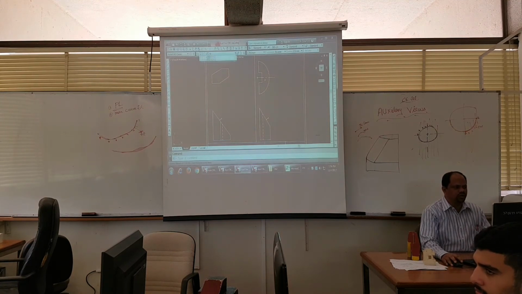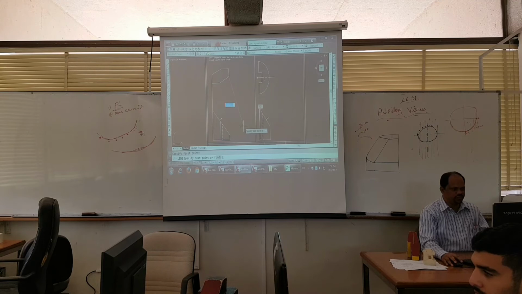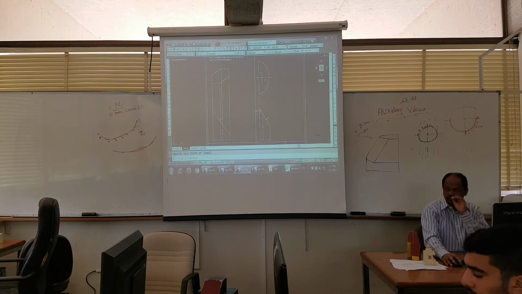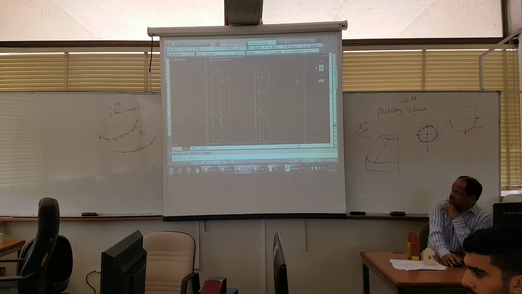Now select one of the colors, say yellow. Take a line, draw. See, this is moving. So what do we have to do? F8. Now this corner. Now take this corner. Here, do you see? Each corner is matching one surface here.